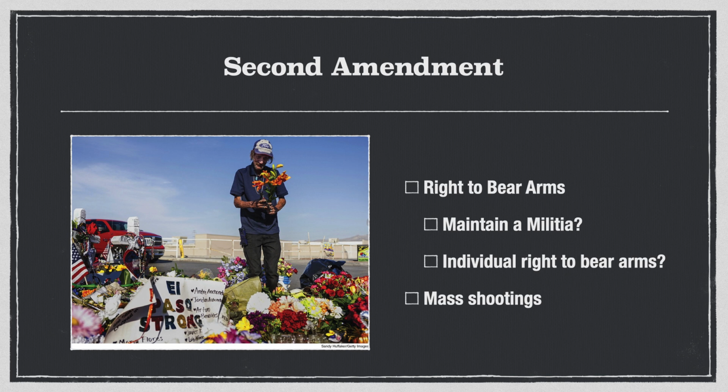We also saw in 2022, the court struck down a New York state statute requiring a person to show a special need for self-protection to receive an unrestricted license to carry a concealed firearm outside the home. The court said no, this was too much of a restriction on an individual's civil liberties. As we see and we know today, this remains a largely contested issue in the United States, especially with how many mass shootings are going on.